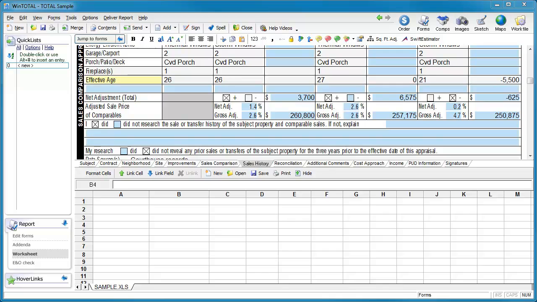The bottom part of the grid has three user-definable fields where Fannie Mae lets you adjust for basically whatever you want to adjust for. You can put in effective age, fence, pool, or even subdivision. Once added to the sales grid, many appraisers will then go and manually add the exact same field to the listings and rental grids as well. With the worksheet, the only place you'll need to put it is in the sales grid.